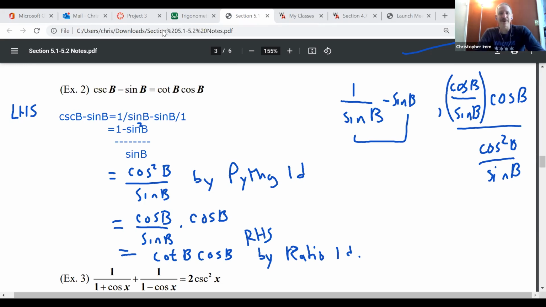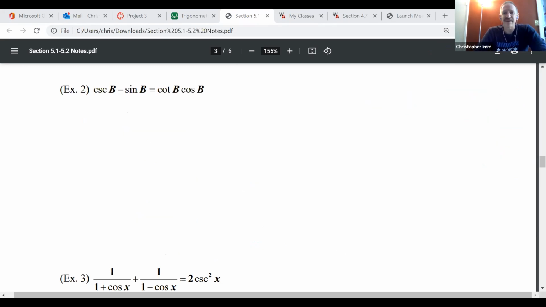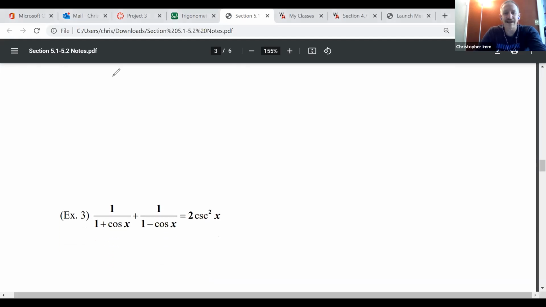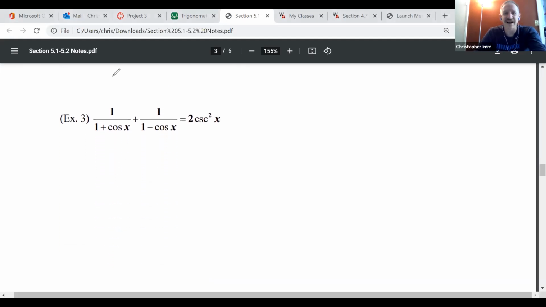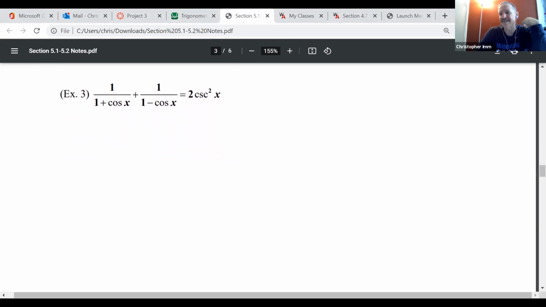All righty, let's go ahead and look at another one. So it's going to be important to get some good practice on these. And I know that the software is not good. Like this is sort of the disadvantage of not being able to turn things in. So when you're working in the software, it's going to be important to write things down and try to prove this because there will be a proof on your next exam.